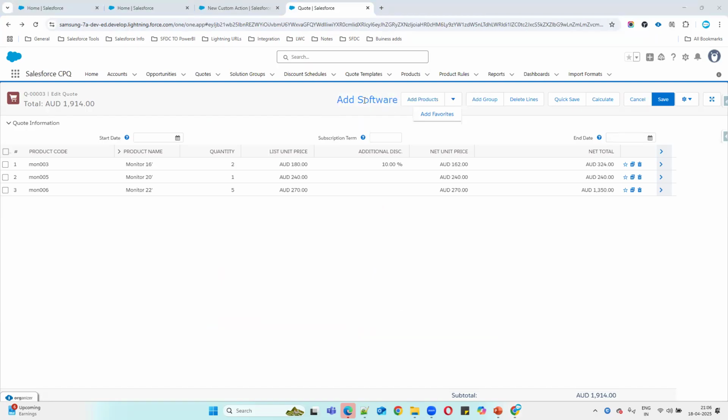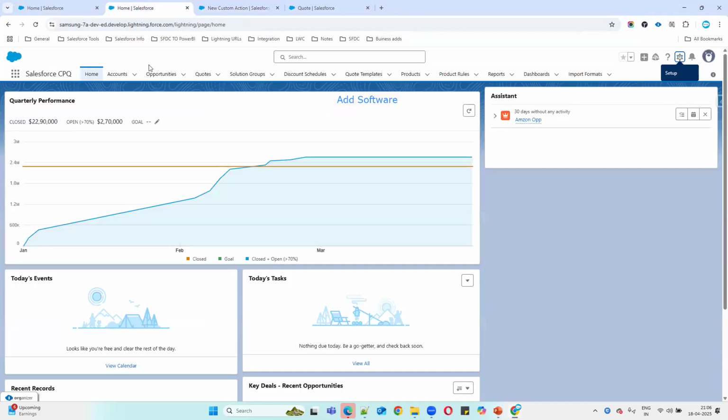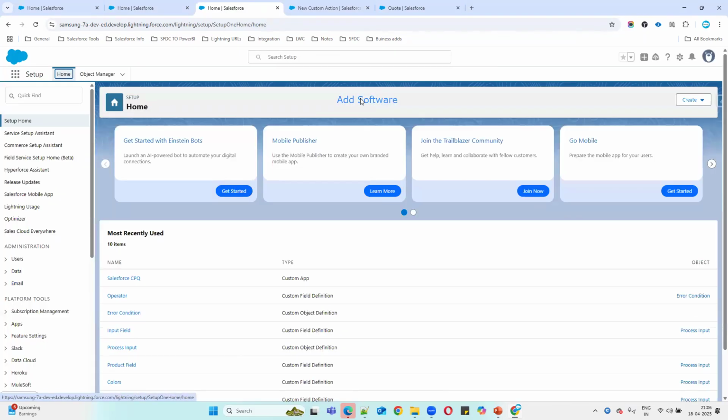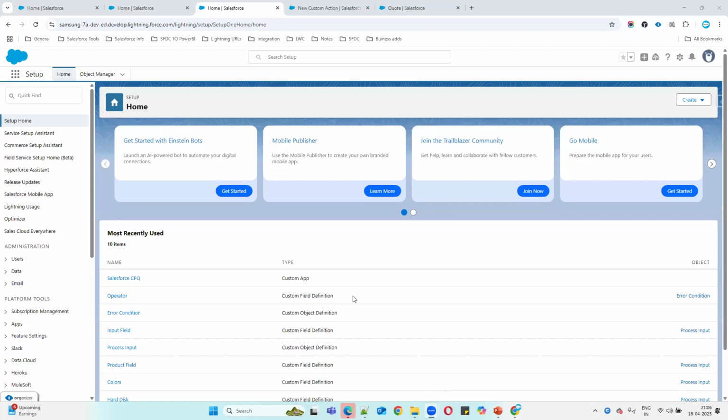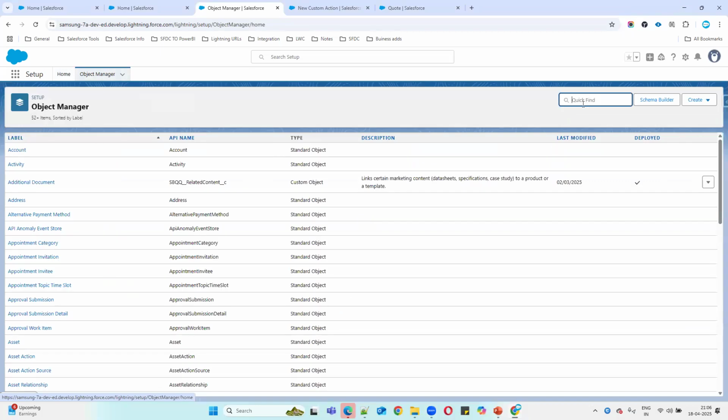So in this case, what you have to do? We have to add this label first here. In that pick list, we need to add, right? Correct, you know. So you go to the setup object. So go to the object window. Where I have to go? Custom action object.